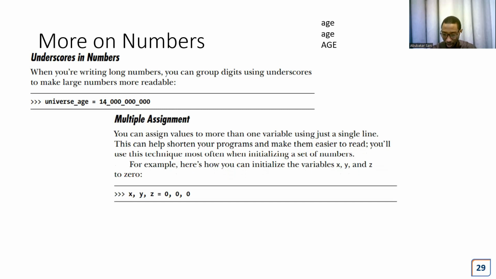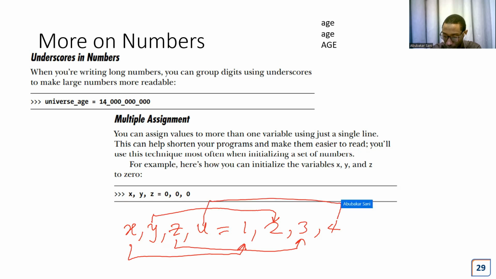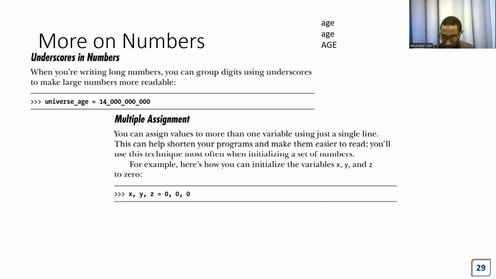Okay, another thing I would like to mention is Python allows something we call multiple assignment. So in the same line, I can assign values 1, 2, 3, 4. So what I'm saying is x equals 1, y equals 2, z equals 3, and u equals 4. Okay, so this is called multiple assignments. You can have this kind of operation in Python where you put all the variables on one side and then their corresponding values on the other, all of them separated by a comma.